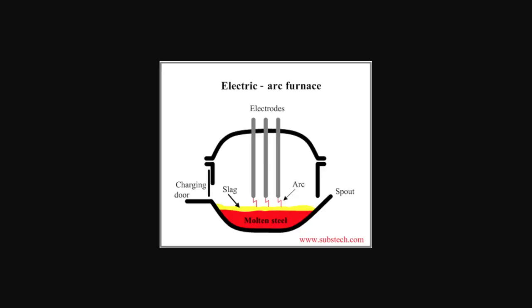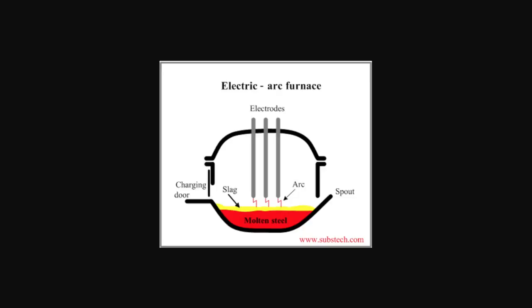And then the charged electrodes create a large arc of electricity to generate the heat used to melt the materials. Sometimes oxygen is injected into the material during this part to react with the scraps and produce more heat, similar to how it was done in the BOS process. Oxygen is then blown over the fully melted scraps, and the amount of oxygen is used to change some of the properties of the steel.